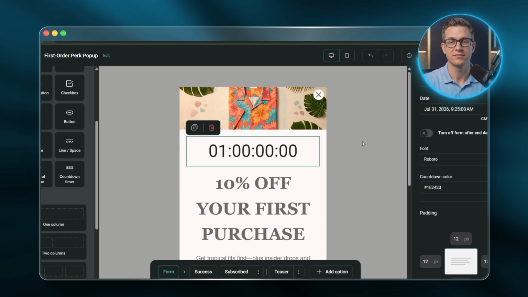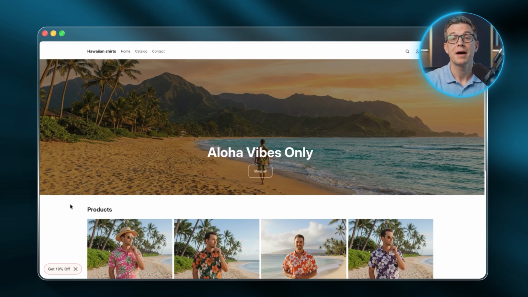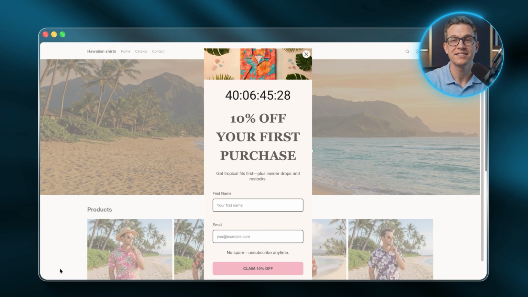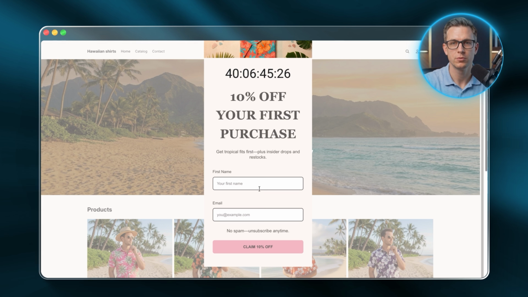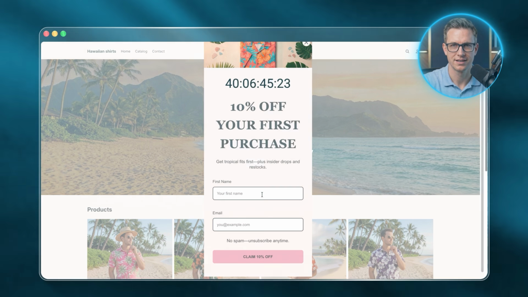From there I can tweak whatever I want, but the hard part, the bit that usually kills the whole idea before it starts, is already done. So in about 30 seconds, I've got a branded high-converting sign-up form feeding new people straight into the segments I built earlier. Now you obviously don't want to be doing all of this by hand every single day, and the best part of the whole setup is that you don't have to.